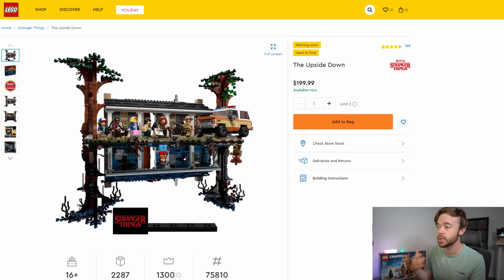I'm a big fan of Stranger Things, the show, and it will continue to be relevant over the next few years. We will see more interest in it as more seasons of the show are released, and as we have seen here today, this will be gone. The Stranger Things set will no longer be on the shelves, so if there is renewed interest in the show over the next few years and the demand increases on this Lego set, then this one could do quite well in the aftermarket, because of course those fans will have only one place to get this set, and that is on the aftermarket. So I think this one could do pretty well.